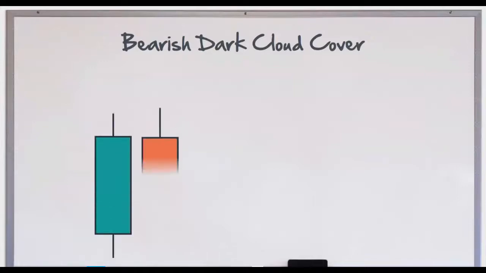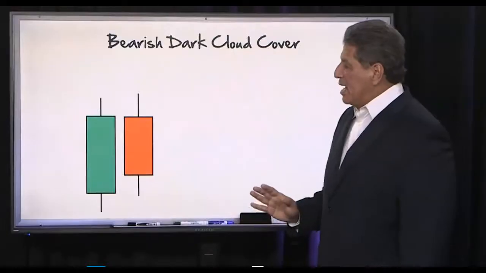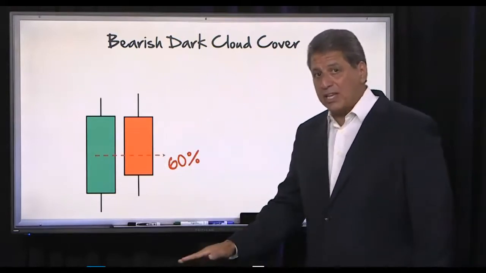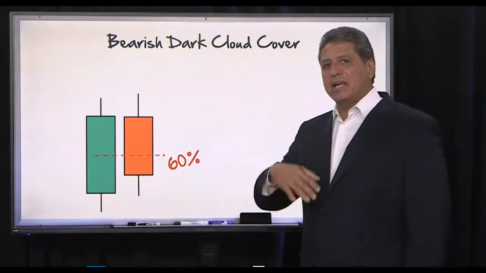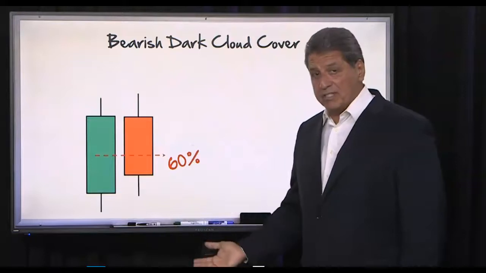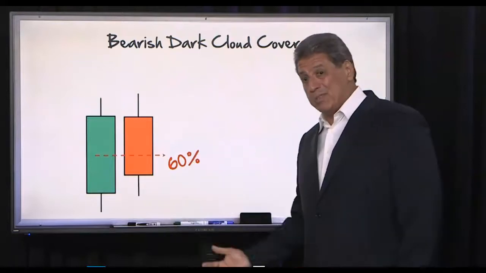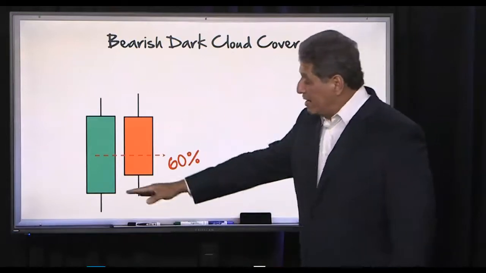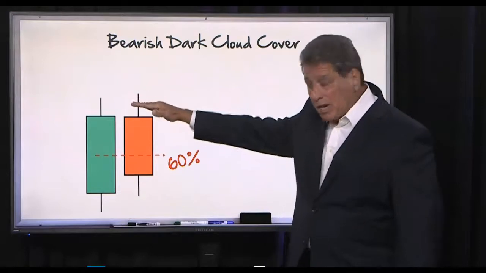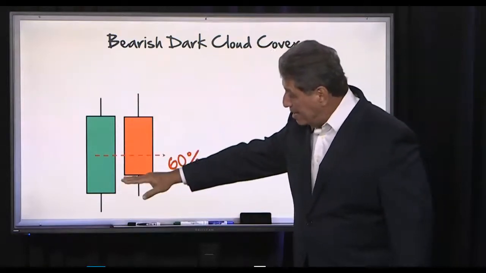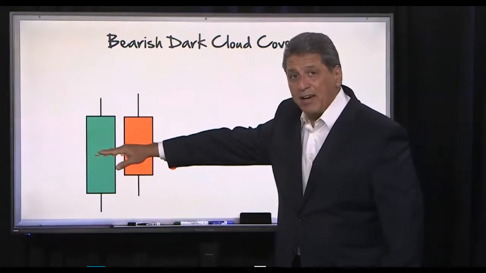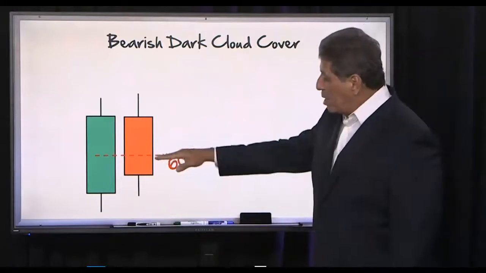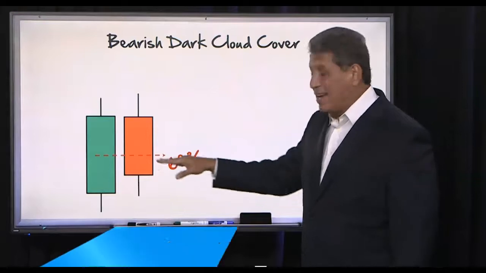And so this is what's called a dark cloud cover. Now, a dark cloud cover is the opposite of a piercing line. See that bullish piercing line? It's really the same formation, but in the opposite direction, and called a different name. You have a bullish piercing line and you have a bearish dark cloud cover. Here you have a bullish candle, then the bears come in and take control. They take the candle lower than 50% of the previous candle. As a matter of fact, to have this be a valid dark cloud cover, the market needs to come down more than 60% and close.